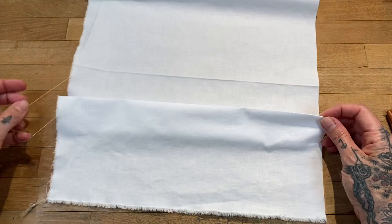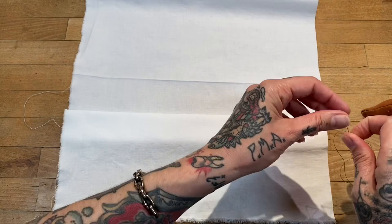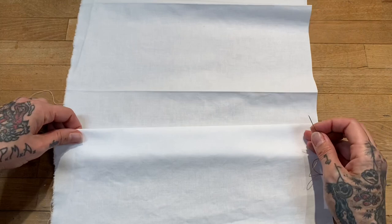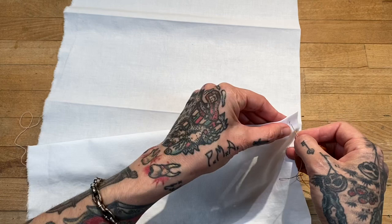So, you wear your thimble on your middle finger so that you can hold your needle in your first two fingers to control it, and then push with that middle finger, okay? So I am going to start here, like I said, on the right end of the fabric. I'm going to put that through, to the other side through both layers of fabric.